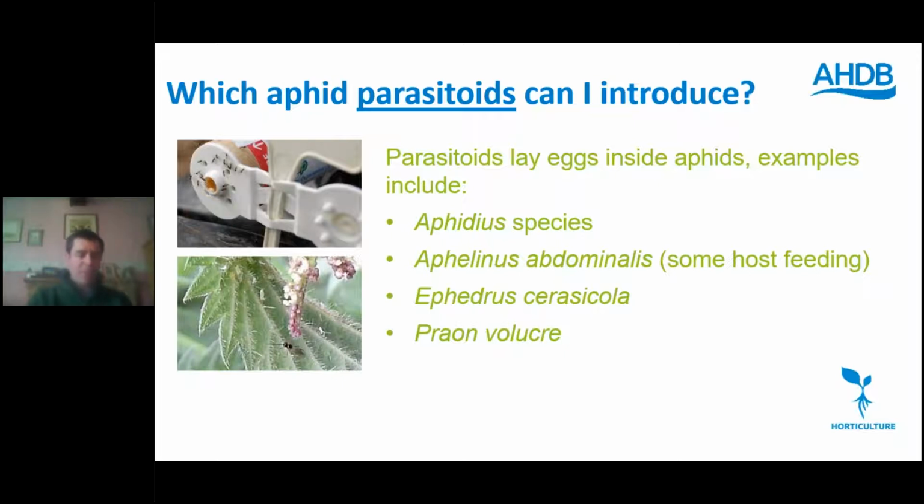That can also contribute to control. And the images there just show the small parasitic wasps coming out of the vial that they're supplied in, and there's a photo of one there on a nettle leaf. They're quite easy to see in the crop with a hand lens, relatively small, but that's another thing. When you're crop walking, you'll get a gauge as to whether predators are actually active in the crop, and you'll be seeing mummies as well. Okay, next slide, Chloe.